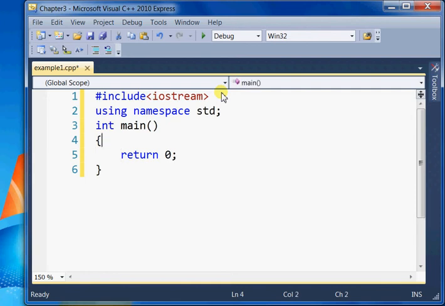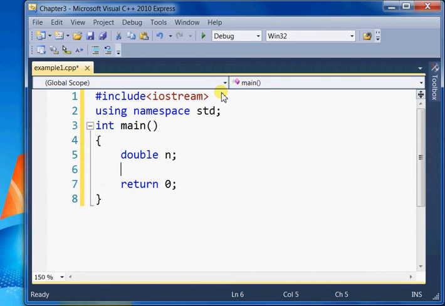Okay. So what I want to do is I want to be able to input a number. I'll create a double, floating point, double precision, number called n.